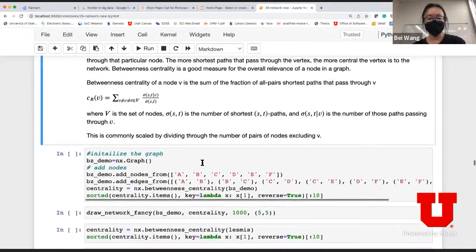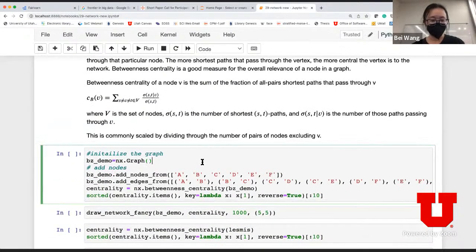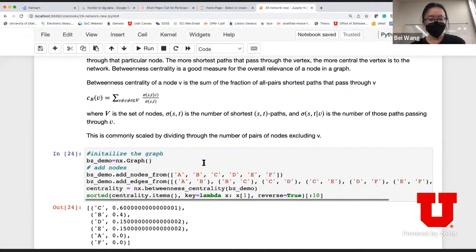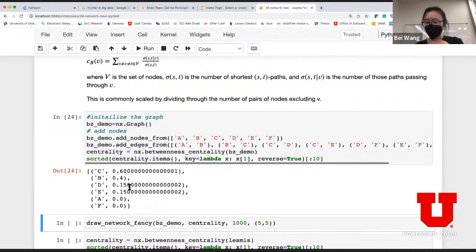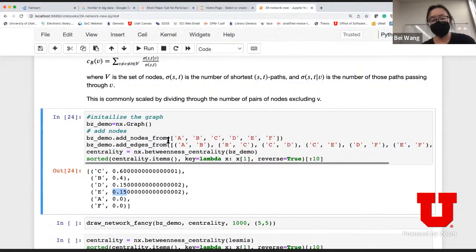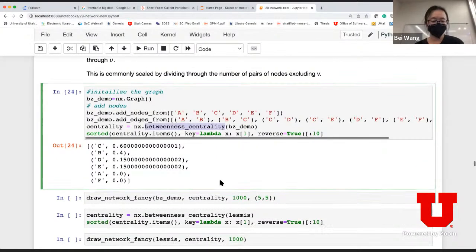But remember, we just went through an example of betweenness centrality, and let's look at how it runs. This is exactly the same example as I showed you before, where I have A, B, C, D, E, F. And remember, we computed the betweenness centrality of E. Well, it turns out NetworkX has an algorithm that already computes it, so you don't have to compute it from scratch. That's what you see right here.